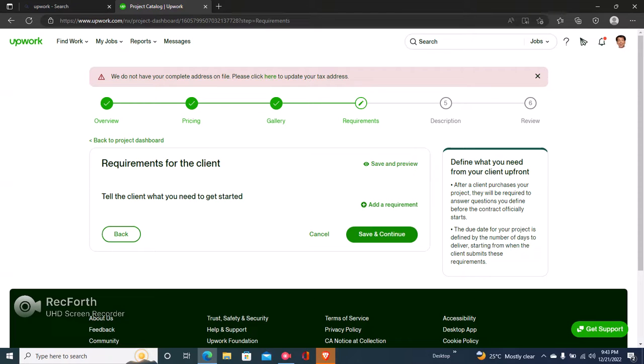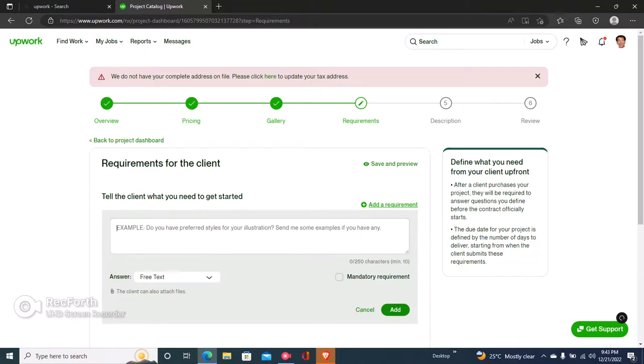Once you click on continue, you can input any instructions or requirements you have of your clients. So right here, just click on this plus button, add a requirement, and usually it's something like: Hi, thanks for clicking on my project.